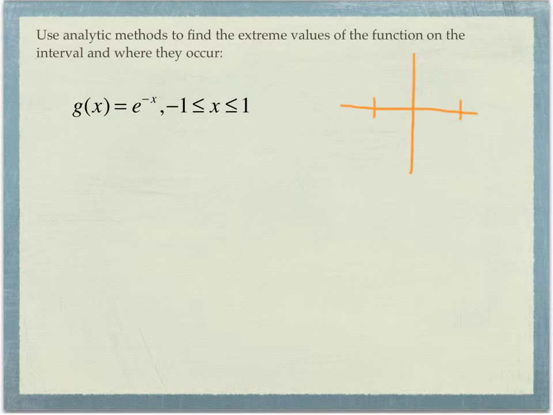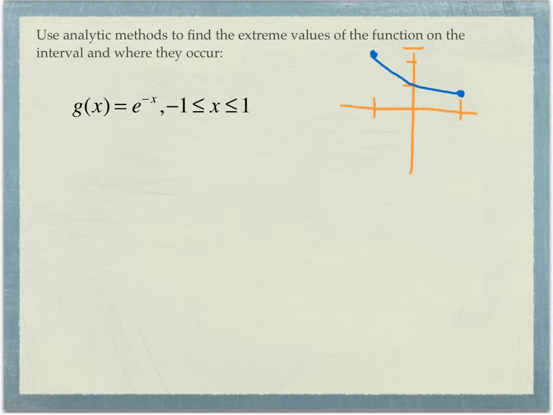And it does look something like this. I'm going to get a different color here. When x is -1, it's going to be way up here someplace. And when x is +1, it's going to be down right about here, let's say. All right, so we can tell by looking at this where the extreme value is going to be. Well, it looks like they're going to be at the endpoints, doesn't it? It looks like this is going to be a maximum and this is going to be a minimum. The endpoints are defined. There's no other place in the middle where there's a critical point or anything. So that's where the extremes are going to be.